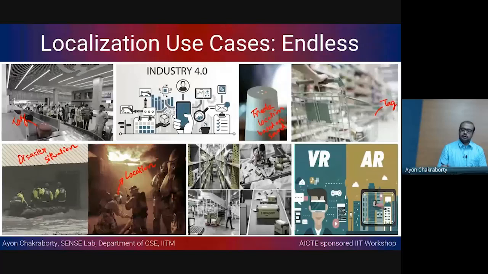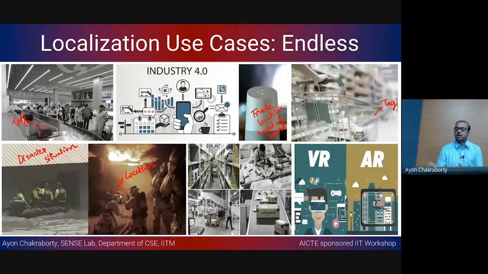Okay. So on the other examples, we have extensive use of localization in warehouses. In warehouses, you have different packages that are continuously being shipped from different parts of the warehouse to other parts, based on when and where it has to be delivered, and so on. So you need a very efficient way to track them, right. So location tracking at this scale is also very important.